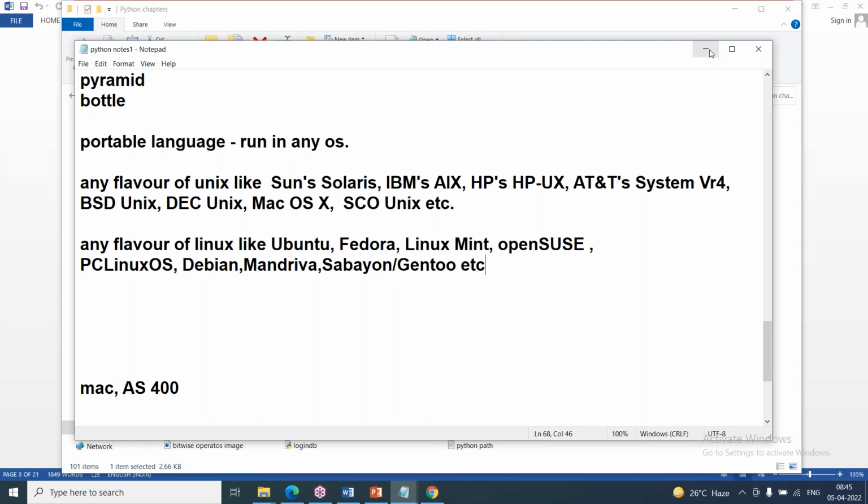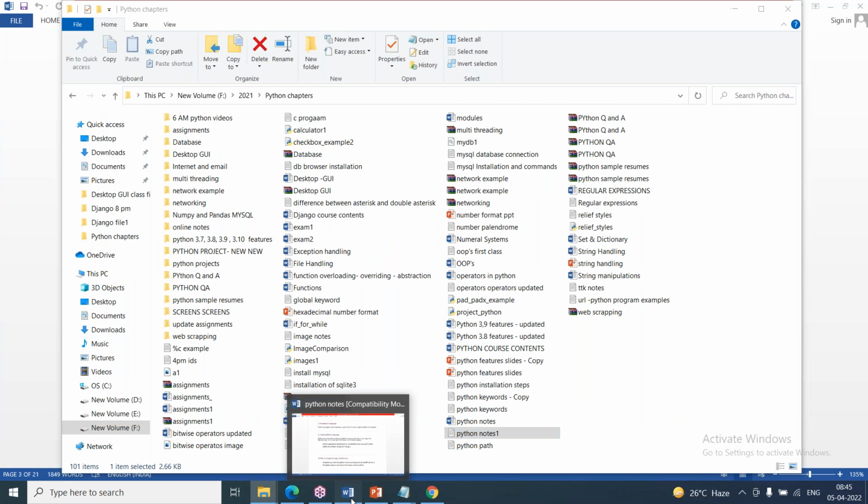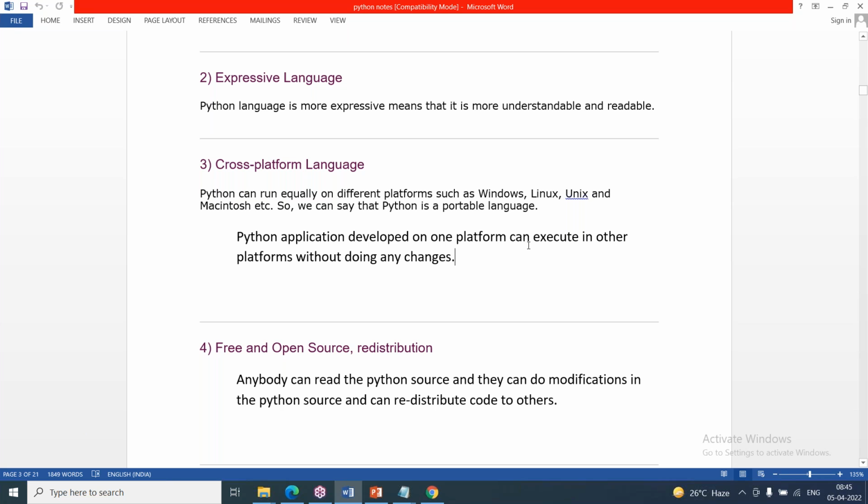So here, Python software we can use in any operating system, and Python is platform independent at production also. Not only at development, at production also it is independent. So if I develop a Python application in Windows and want to run it in Unix, Linux or Mac OS, without any changes it will run.